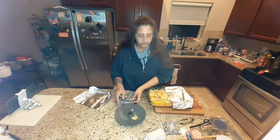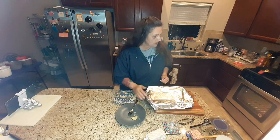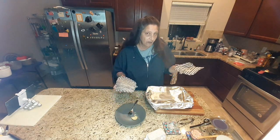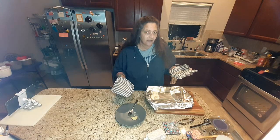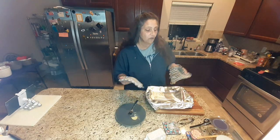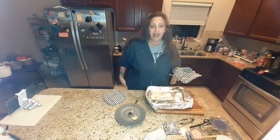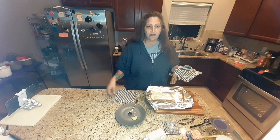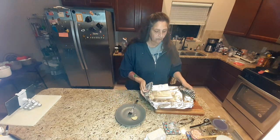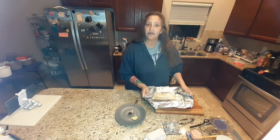So there you have it. I'm gonna let this cool down a bit. Set it back on the cookie sheet on the stove while I make my pork chop for my dinner. And I'm gonna enjoy this. And what's left over, which will be a lot, right? I'm going to divvy up into containers. I'll probably freeze half of it, and then I'll leave some for a meal later on this week. Because I think I also have a steak. But I will see you in a little bit with more recipes.